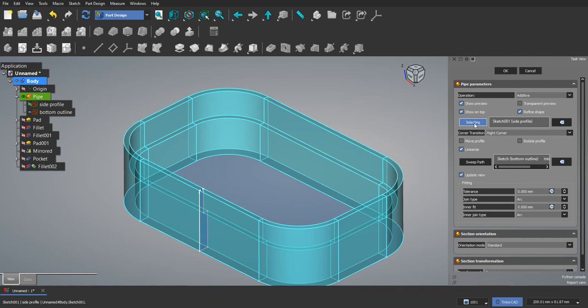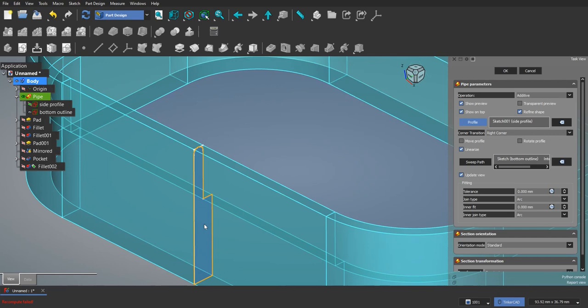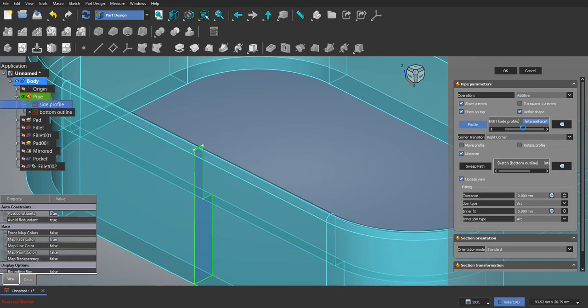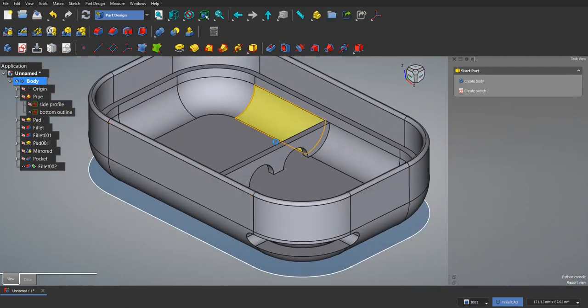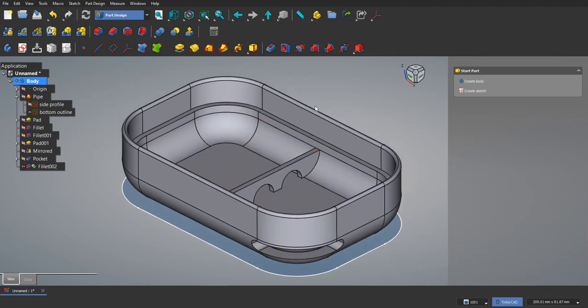I can click on profile, and now I'm selecting, and I want just this part with the rounded one, just this one profile. So I'll click on that. Now this adds this internal face. And everything else updates. There's no errors in here.